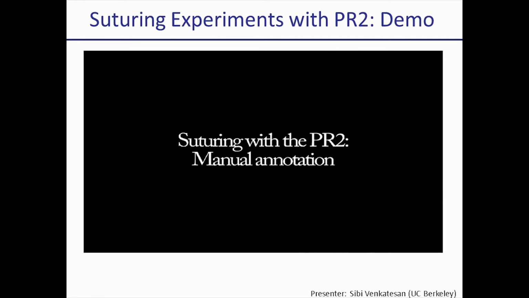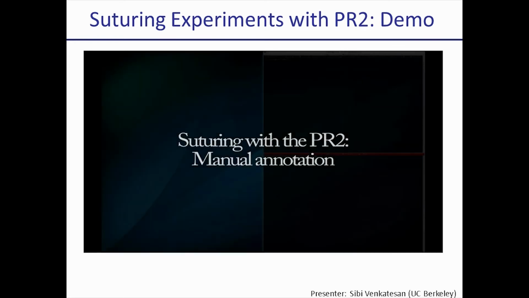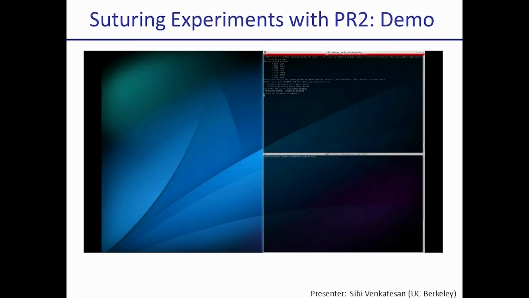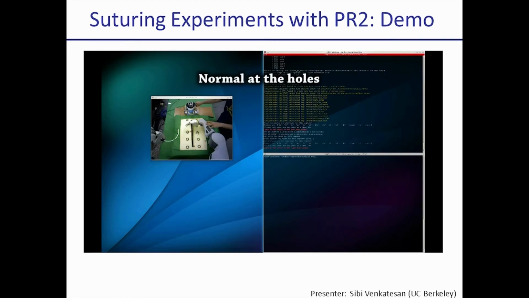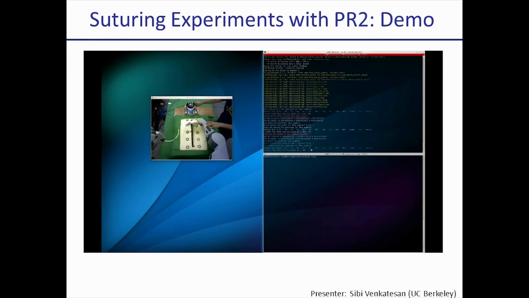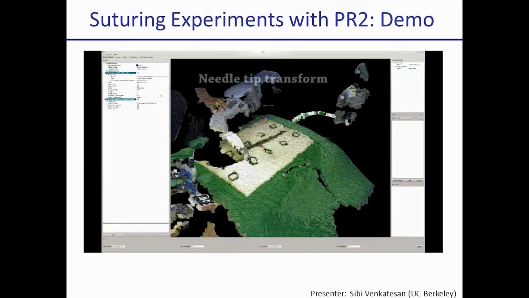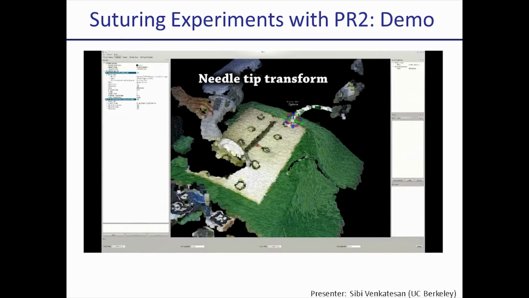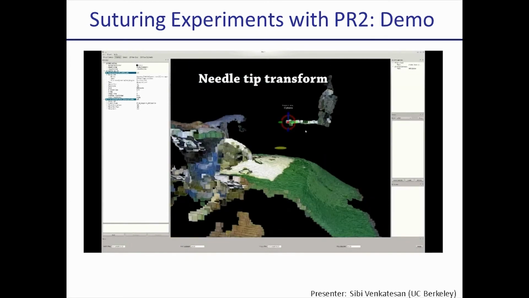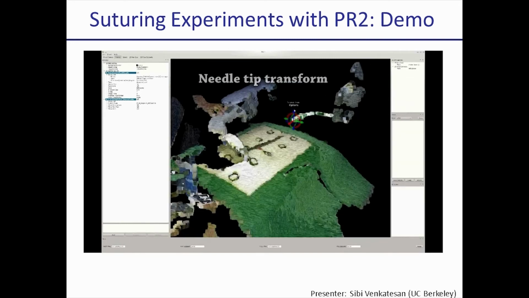Now, the difference between these experiments and simulation is that before, we had full state information. Here, in order to account for that, we factor out the perception problem by having a human in the loop annotate the segments with the help of visual aids, as you can see the black marking along the cut and red dots for the points along the cut. Thus, with this, we know the correspondences of the points beforehand.